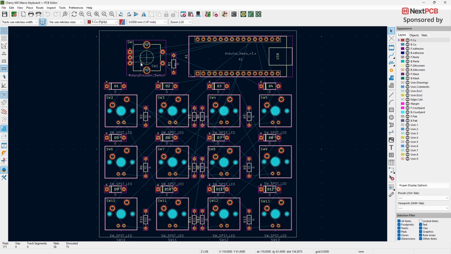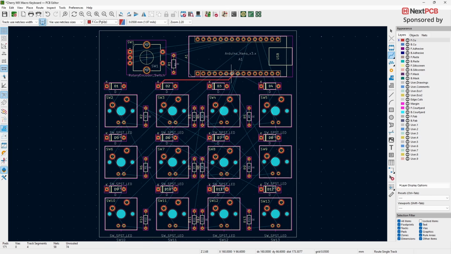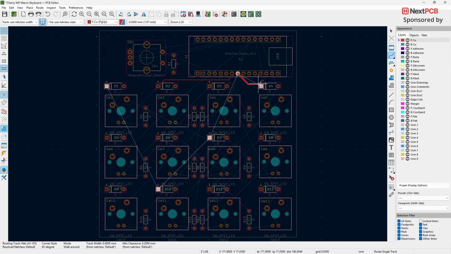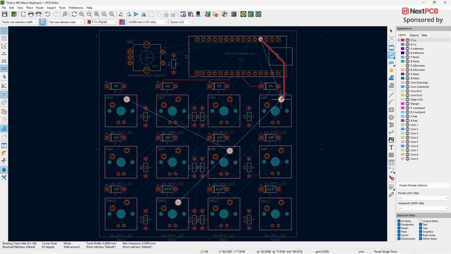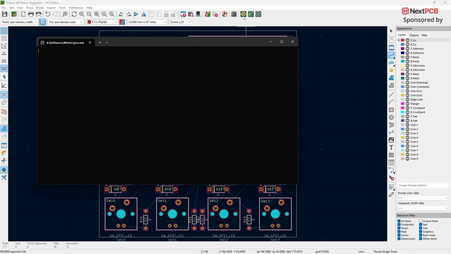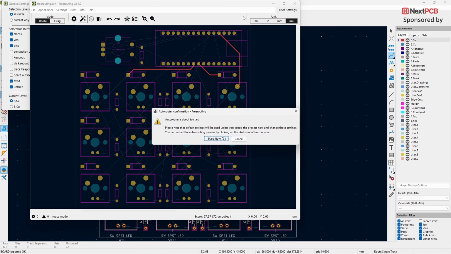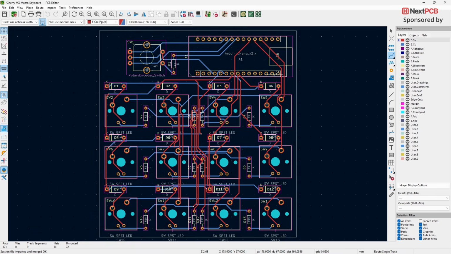Sometimes, you may have a few important tracks that you want to route manually. First, use the manual routing tool in the PCB editor to draw and connect those important tracks yourself. After you finish routing the important tracks, click on the Autorouting button. The Autorouter will then complete the routing for all the remaining tracks, just like we did earlier. This method gives you control over critical connections while still letting the Autorouter save time by handling the rest automatically.